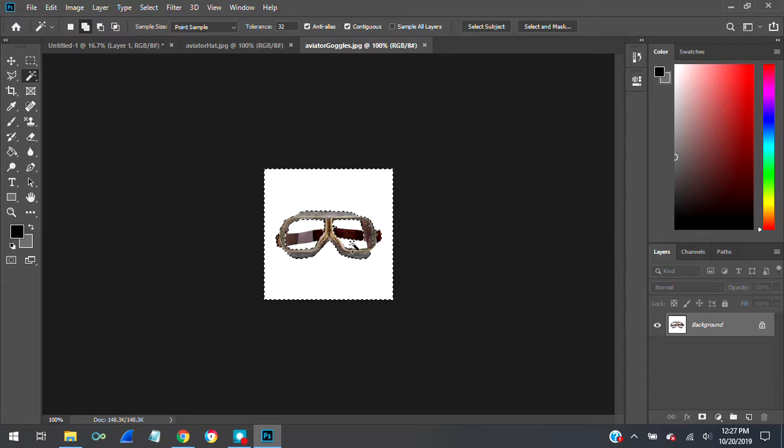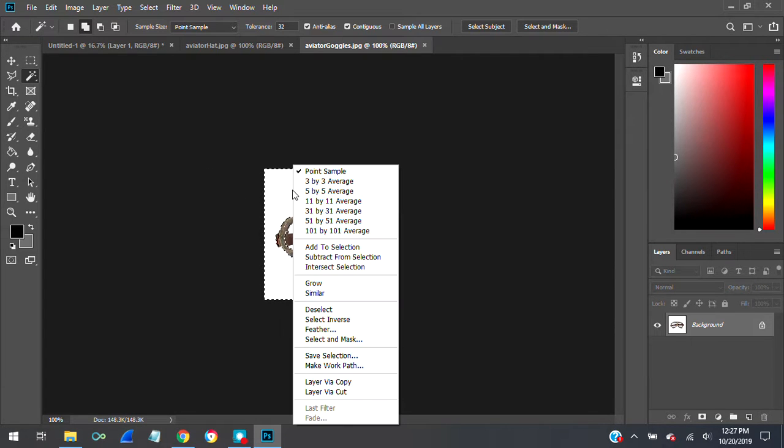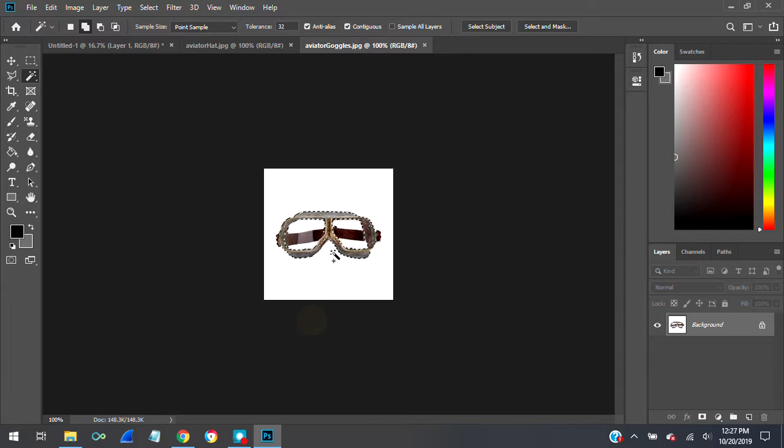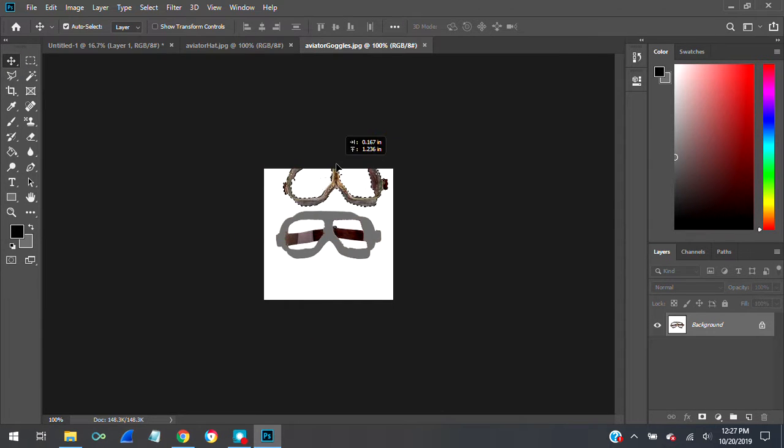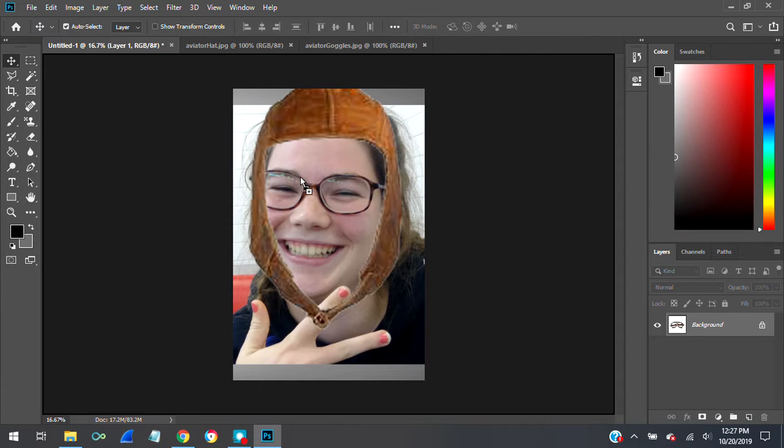Might be some spots I miss, but it won't be too bad. Then again, right click, select the inverse, and then I can drag this. Doesn't seem like there's that many spots, so that's good.